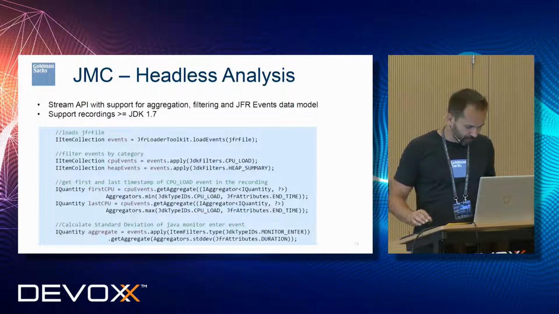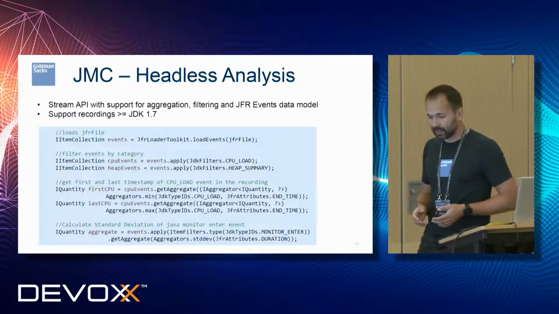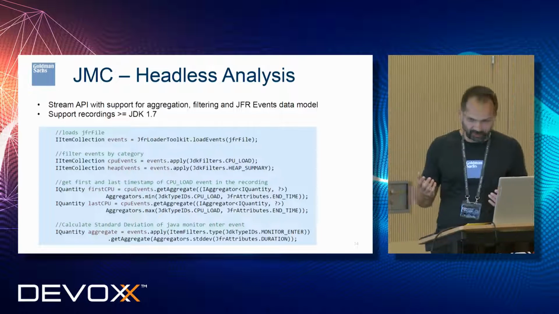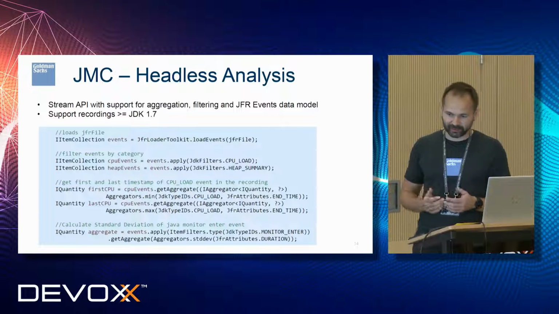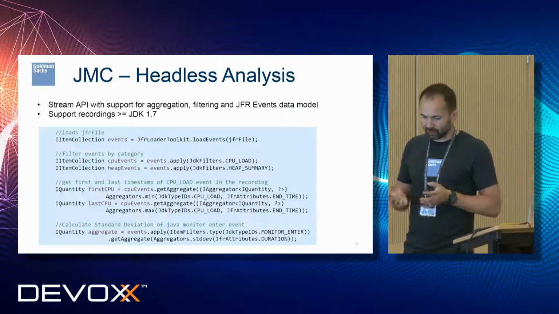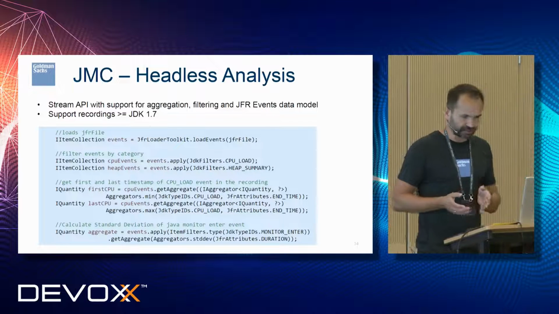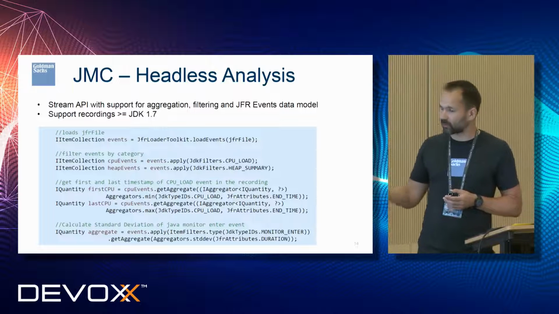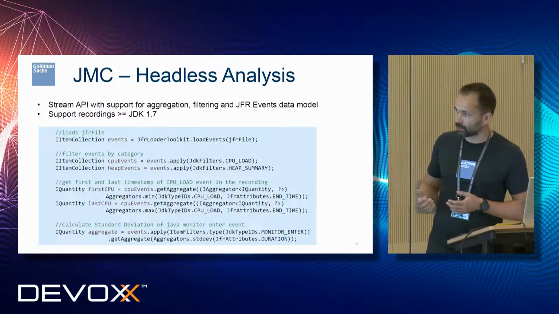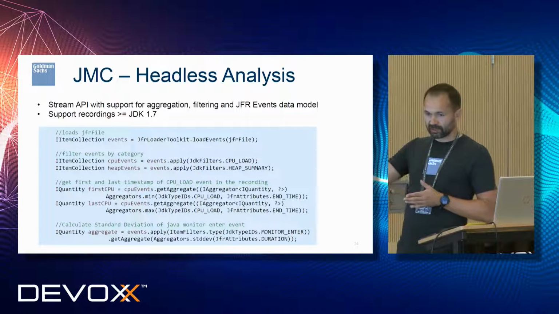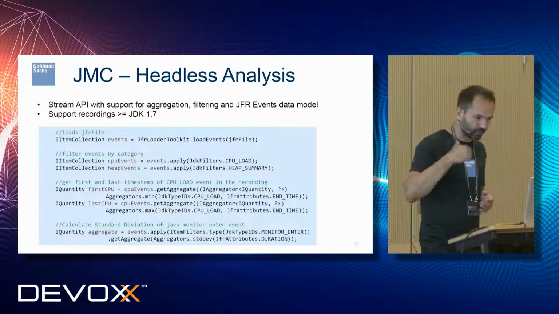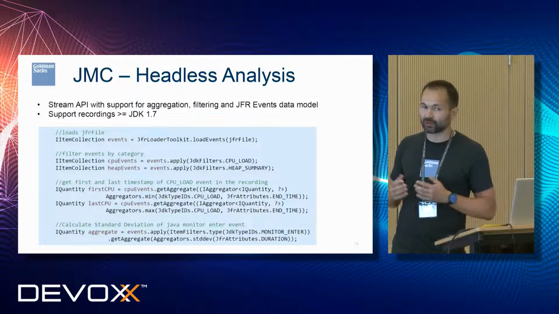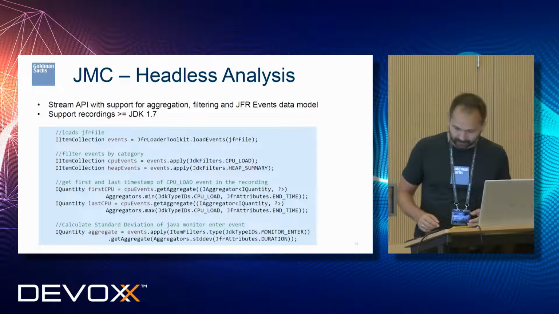So how do you do headless analysis with JMC? It's very similar to JFR. The only difference, if you look at the slide, is that you probably see a set of data types that are unknown to you, and this is mainly because it's all predefined inside JMC. These data types are filters, aggregators to build statistical analysis, attributes, and type IDs with dictionaries of what you can find. So there is a learning curve if you decide to use JMC instead of the pure JFR API. On the other hand, it's more strict as a language of analysis compared to JFR. And it's not only this.